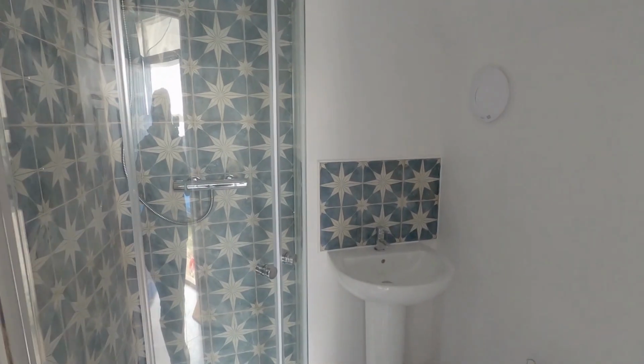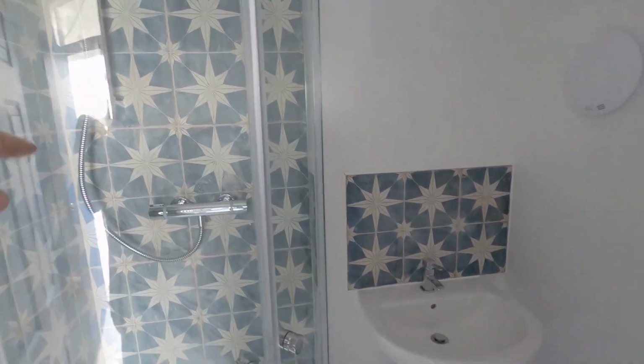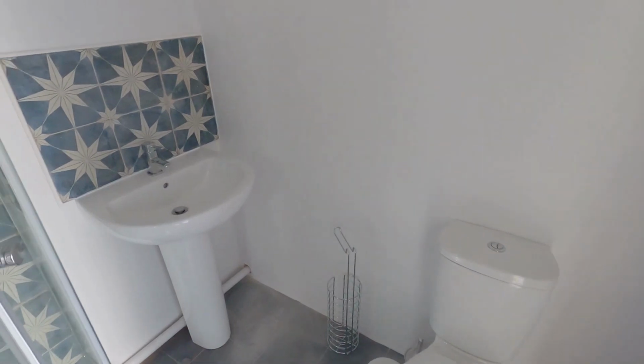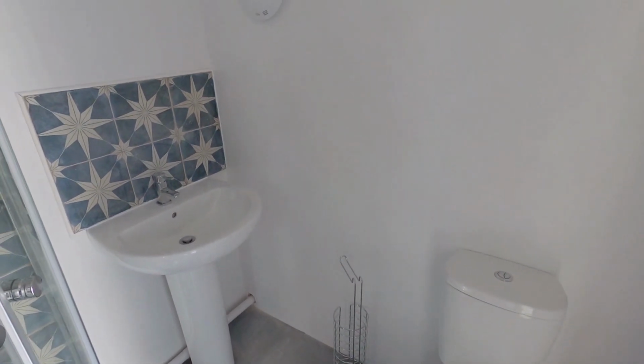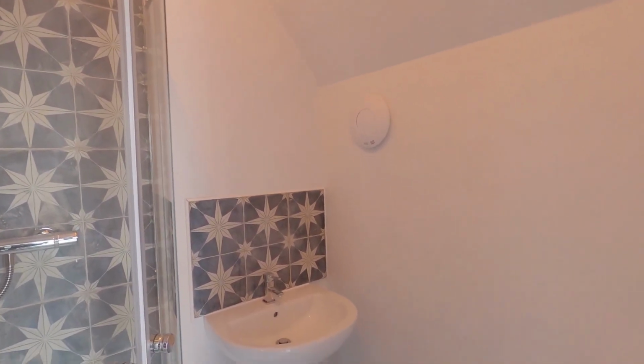The plumber's been and second fixed everything. So he did the shower screen, put the shower in, got a sink, got a toilet, and then the electrician has been and put an extractor fan in, and also a 12-watt light. But unfortunately, they sent me the wrong colour, so it's orange. So I'm going to have to change that, but it'll have to do for now. And the extractor fan comes on with the light, so that's all good.